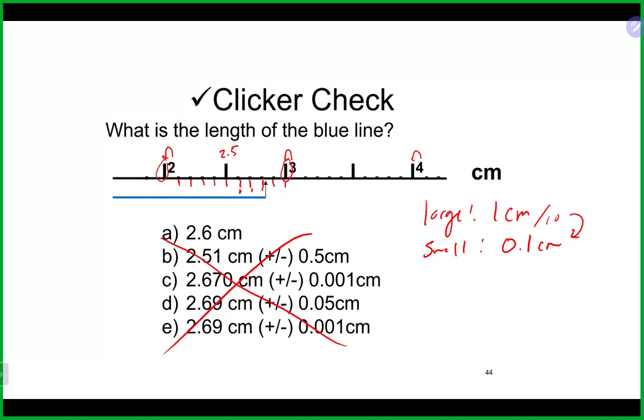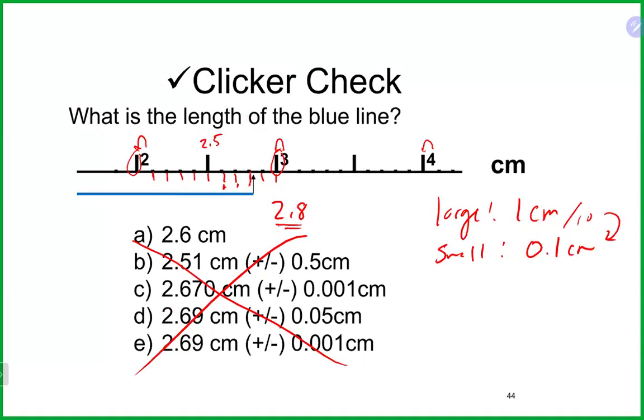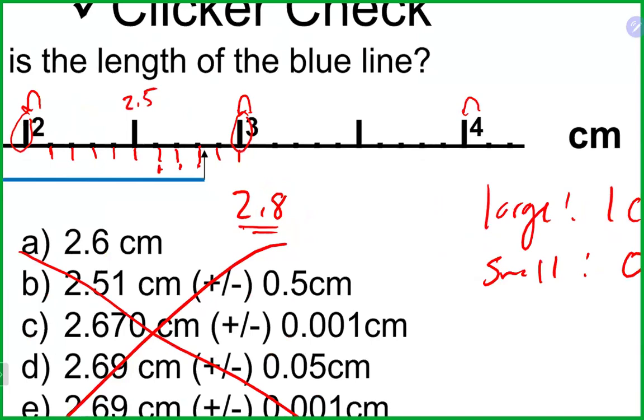It looks like it is before the arrow. So it should at least be 2.8, right? As those are our certain numbers to where it ended up. Now we have our estimation, and then obviously if we kind of zoom in in this case, it does look very close to the 2.8 marking. It doesn't really look half.